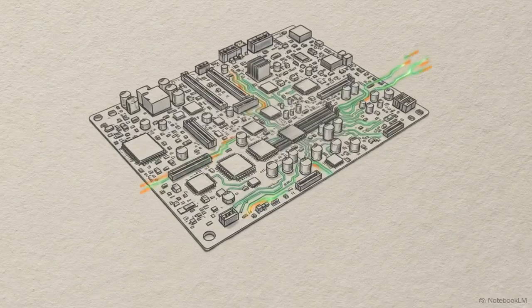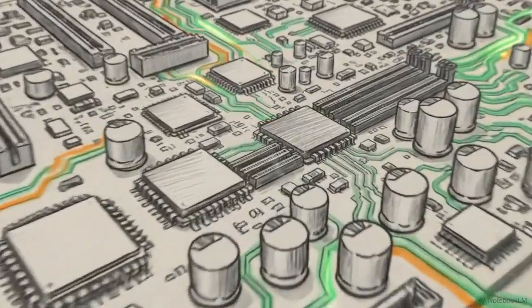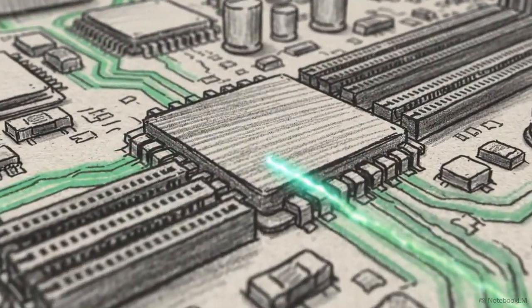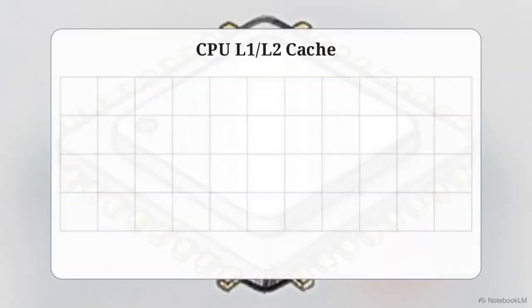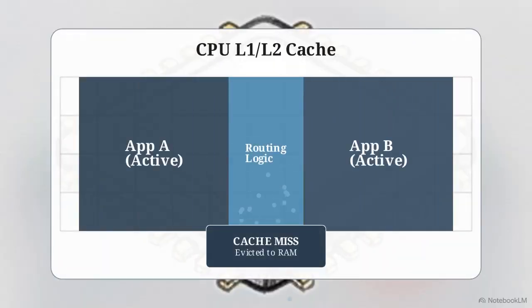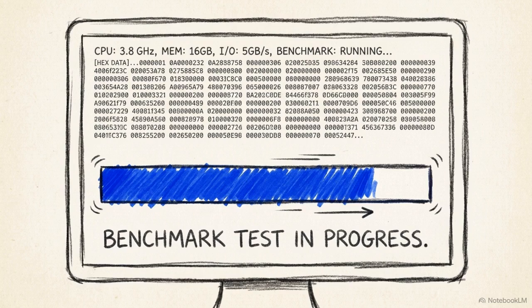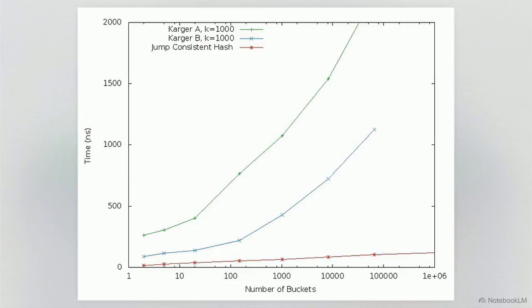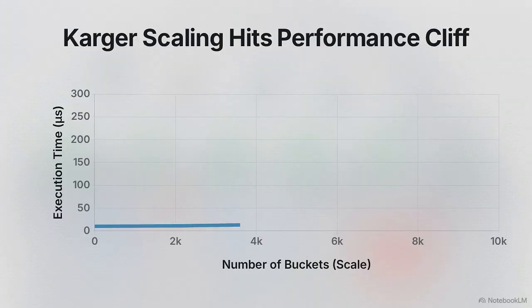We can evaluate the real-world impact of that design by looking at how these algorithms operate inside a busy server, where the routing logic has to compete with other applications for CPU cache space. The Google authors benchmarked the Karger hash ring implementations against jump hash while simulating a 1 gigabyte memory cache competition. This chart graphs execution time on the y-axis against the number of buckets on the x-axis. The green and blue curves track the Karger hash ring. As the network scales, these Karger implementations hit a sharp knee in the curve.